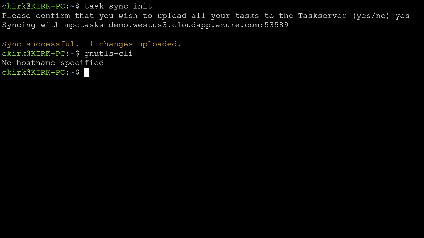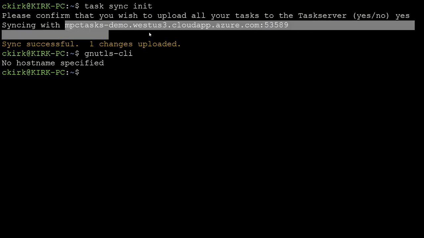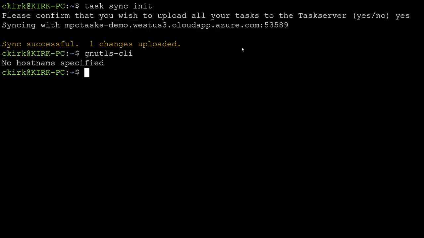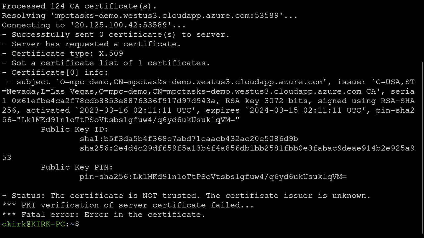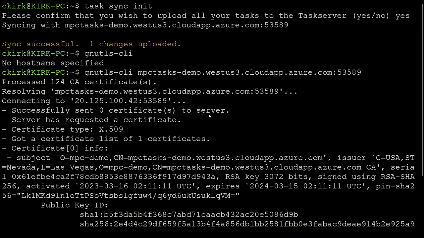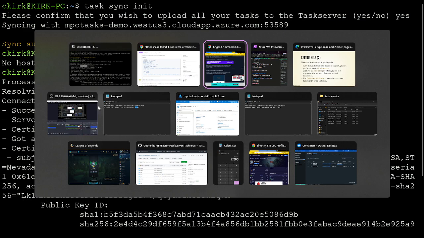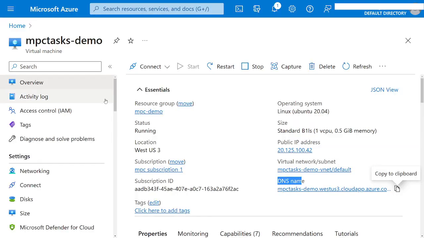So it says no hostname specified, but we have that right there. And so it prints out all this stuff, and you're like, what is this stuff? Well, first of all, it converted your DNS name into your public IP address. And so let's verify if that public IP is correct.